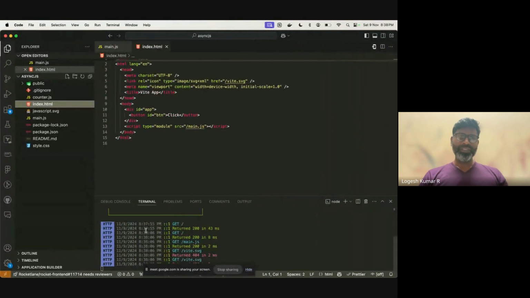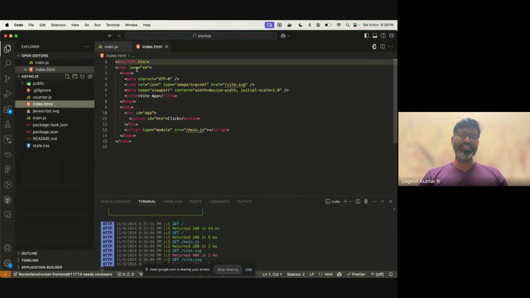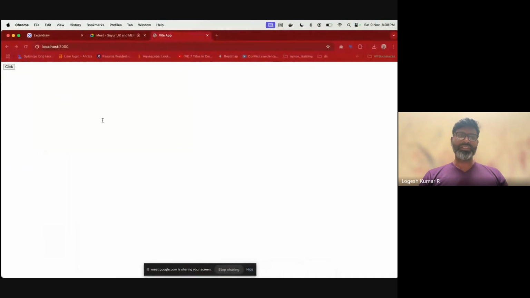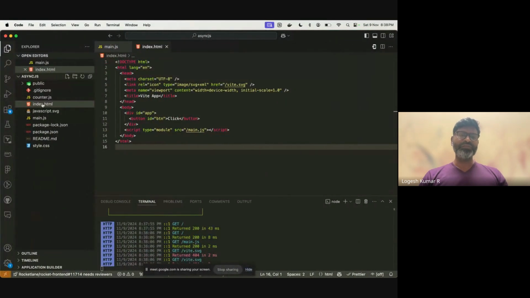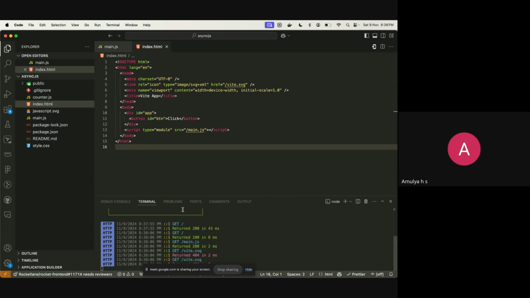So the reason is, by default, when we are running an HTTP server, any HTTP server, it will look for a file called index.html. If it is there, it will directly execute it. Once it starts executing the index.html, obviously the application will run, the JavaScript will execute, and the browser will take care of parsing the DOM structure and displaying the application. But if there is no index.html, it doesn't know what file to serve, so it will decide to list all the files. So that is what happened. So in your root folder, if you have an HTML file, name it index.html and then run npx serve, it will work. Okay. Yeah, I did the same, sir.